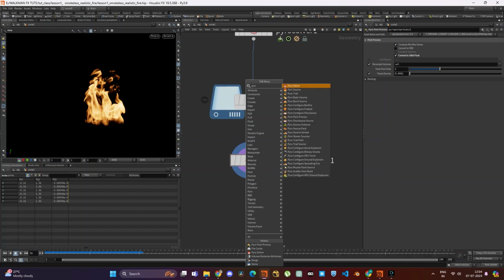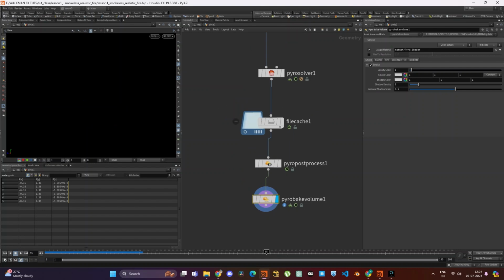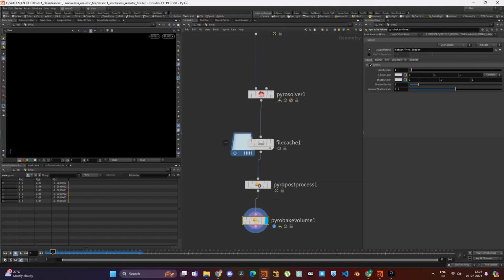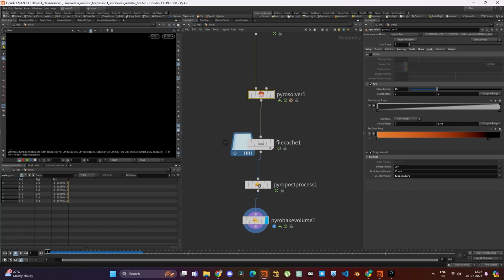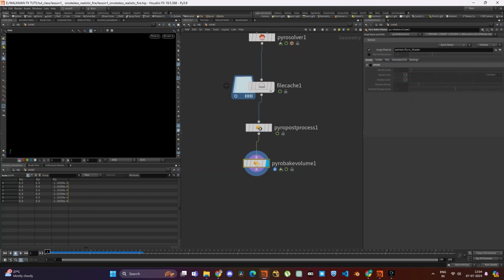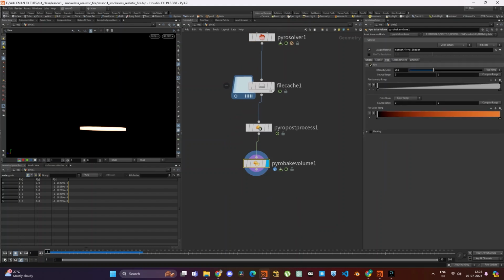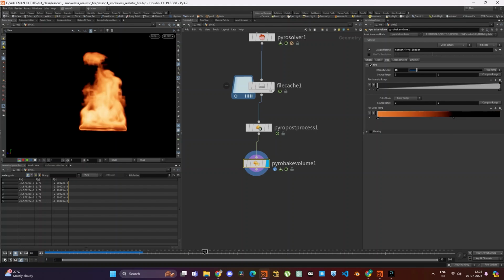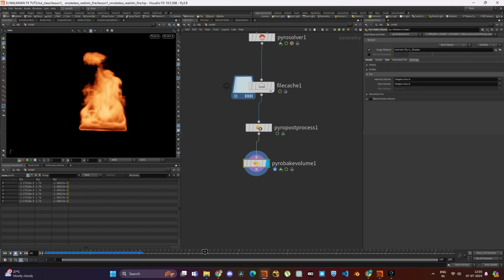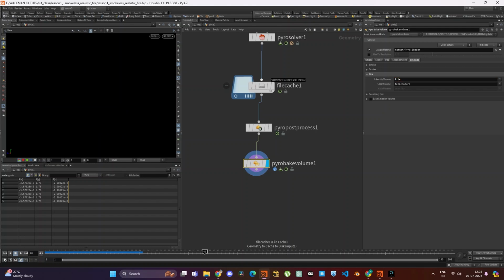So now I'm taking a pyro shader bake volume. The pyro bake volume, what I am doing in the pyro solver, that same thing I am using in the pyro bake volume. So I'll take the fire only, we don't have smoke. Here now the intensity is very high, so 75, and fire color ramp. We can move black to the end here, okay, and 0.5, and in the binding section we need burn. Sorry, we need intensity volume as 3.